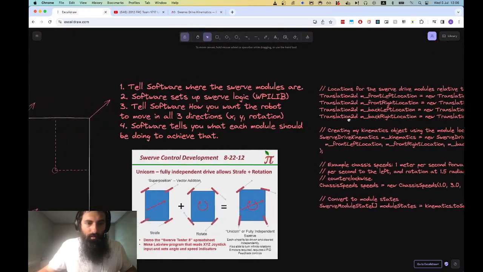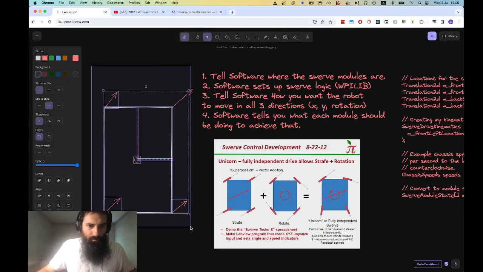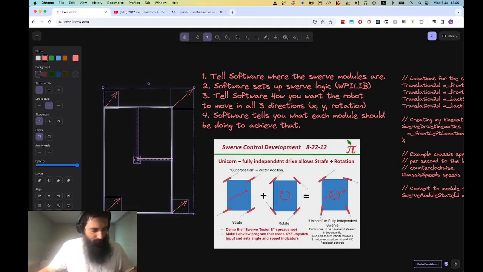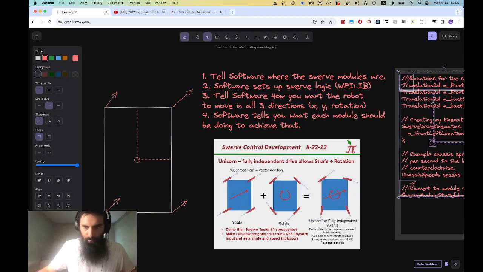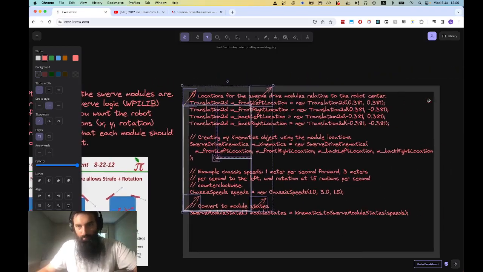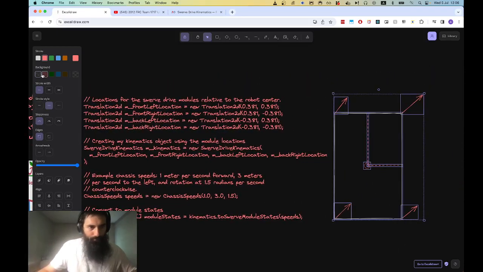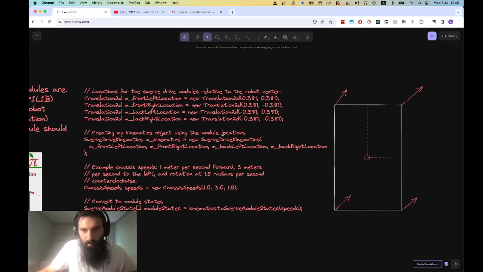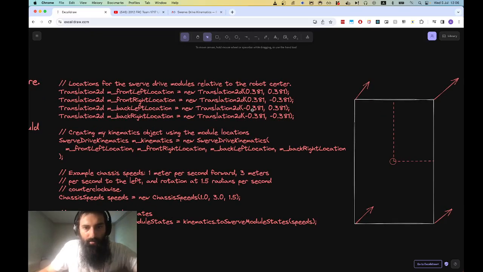Well, that doesn't make any sense. Maybe I can copy this over here. Okay, so you see that both the X and the Y are positive, but this is the front left module.